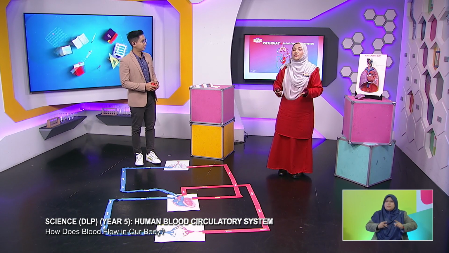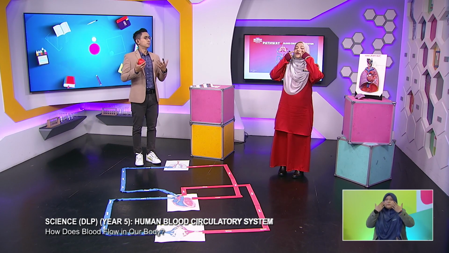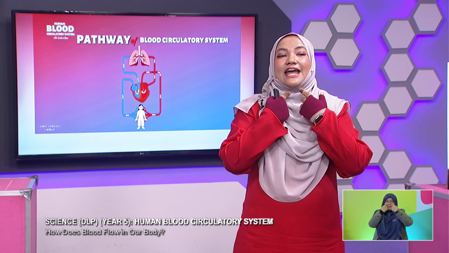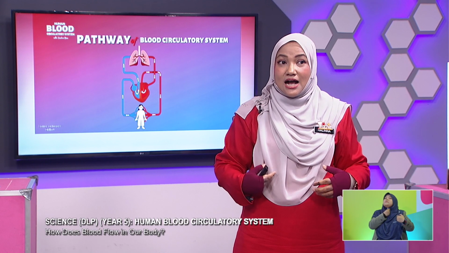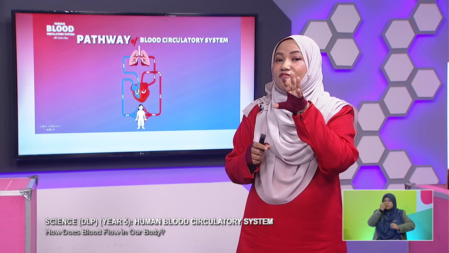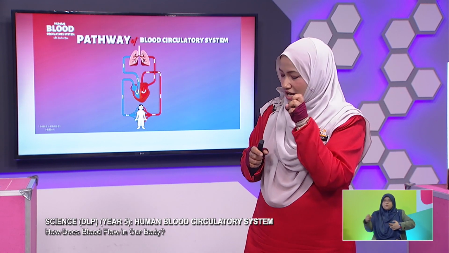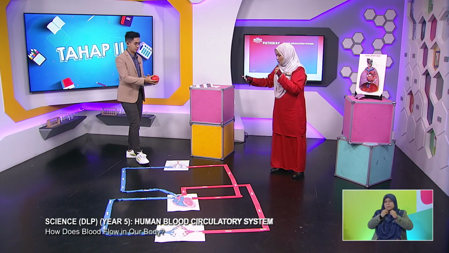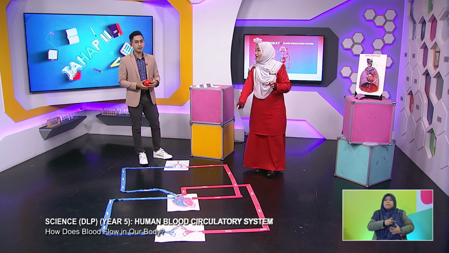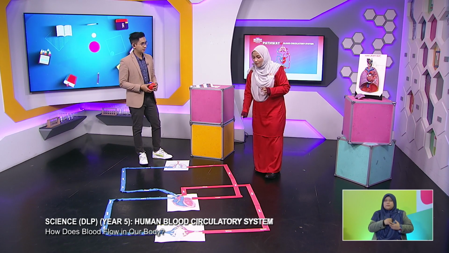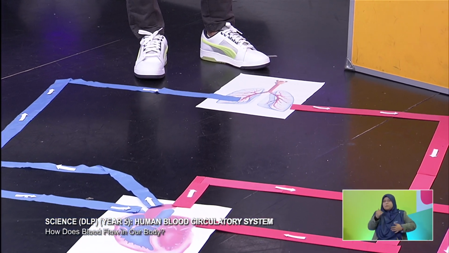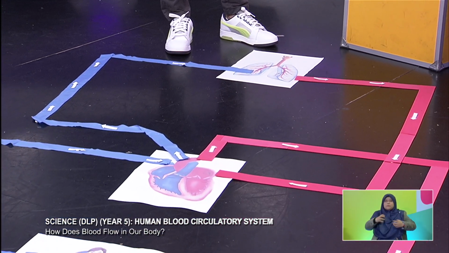When we breathe in, the air will go through the nose, and then your trachea and to the lungs. So the lungs have oxygen, and the blood vessel will take in the oxygen and move it to the heart, to the pump. Why does it need to move to the heart? Why not directly to all the other parts of the body?